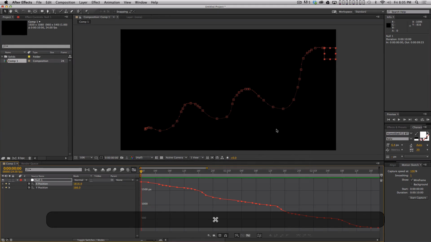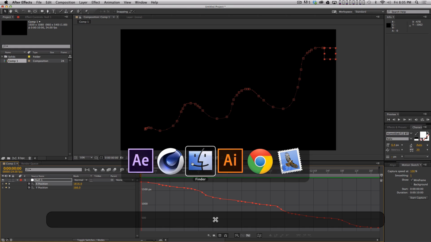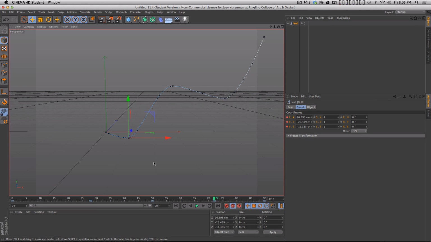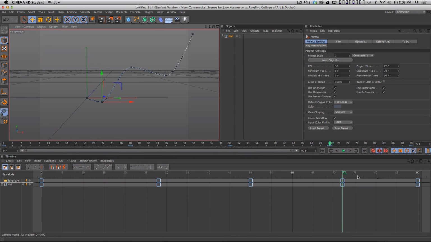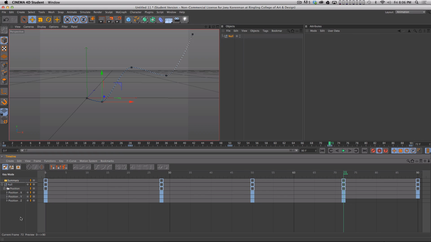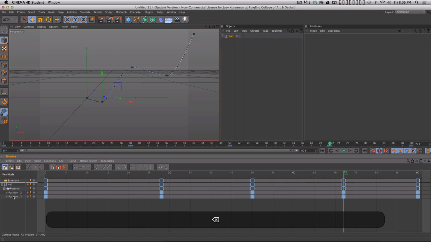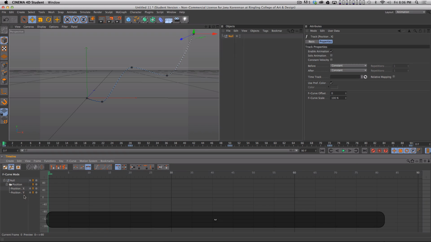And if we go back into After Effects and look, I had maybe one extra little hump here, but it's okay. For Cinema, I'm just going to do it like this. And now I'm going to open up my animation layout so we can get our timeline, okay? And I'm just going to go through my X and Y position. I'm going to delete Z because I don't need it. Turn off automatic keyframing. And now let's look at our X curve, okay?